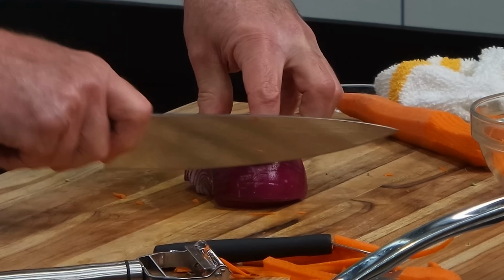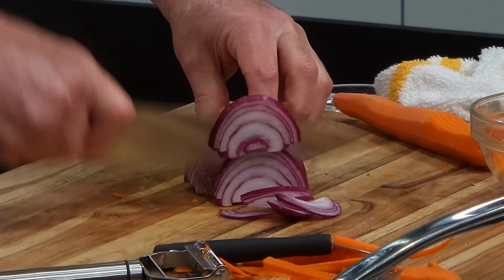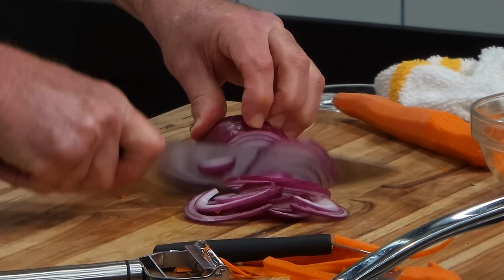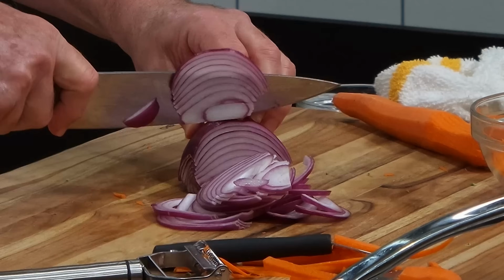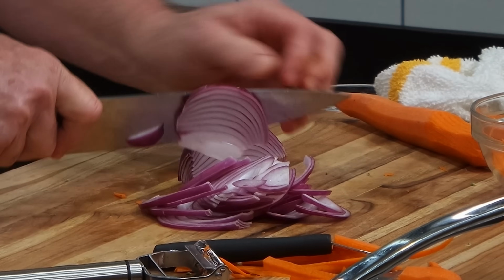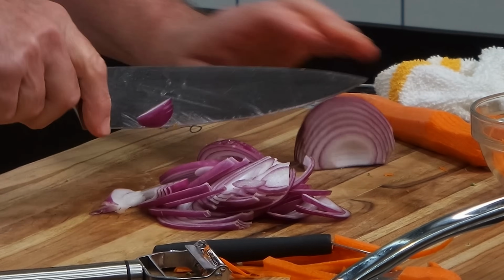Remember, when you cut the onion, you want to always cut with the line. With the line. See? Always with the line. Not against it. Not against the line, okay? Meaning with the grain. You always want to cut it with the grain. I think that's enough right there.